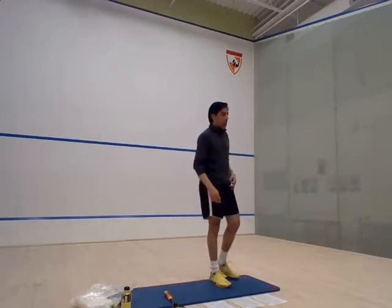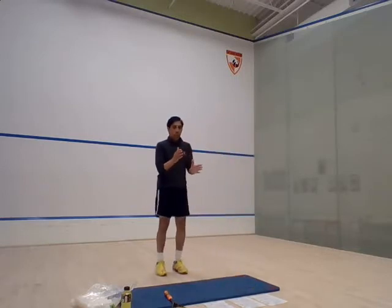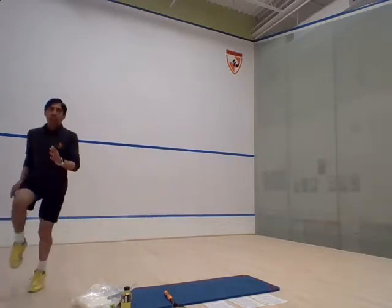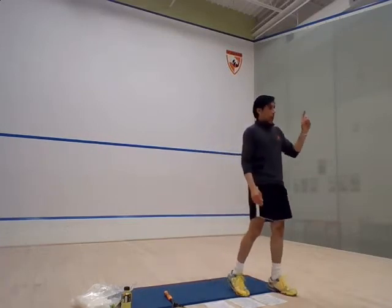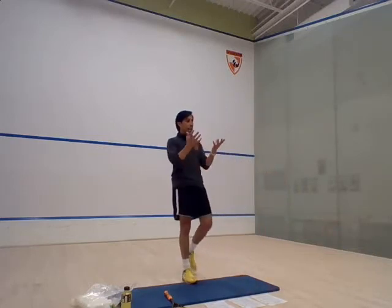The last warm-up is high knees but moving sideways. So high knees, moving sideways. Okay? So again, 50 seconds, 10 seconds off. And try to bring your knee as high as you can.